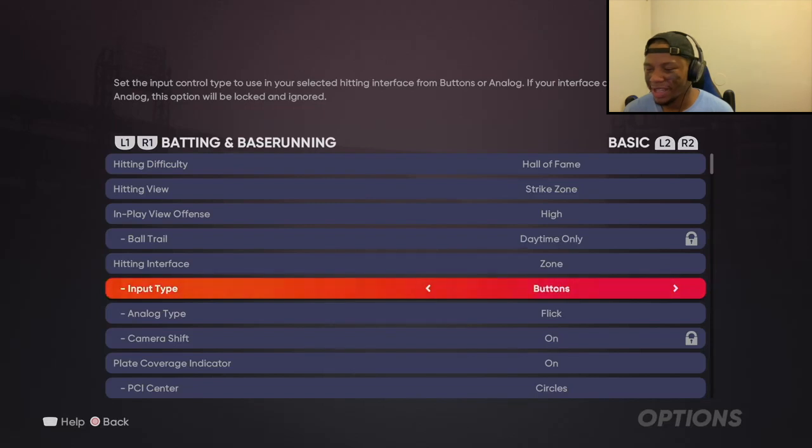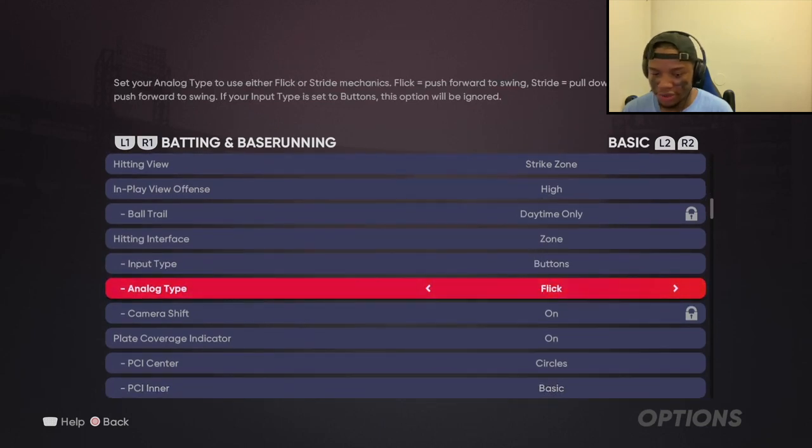Input type, you could do analog if you want, but I just go buttons. If you do analog, you're kind of like a psychopath, to be honest with you. Analog type, just put it on flick. Don't put it on stride. You're just going to make it harder for yourself.